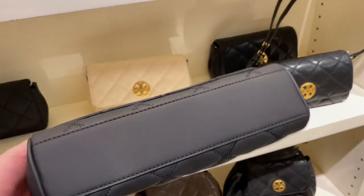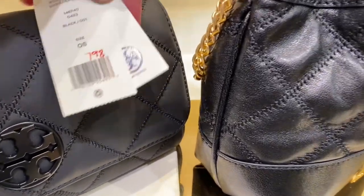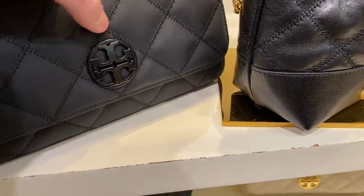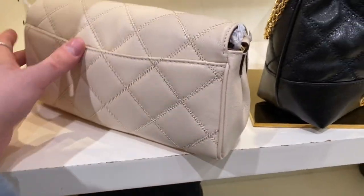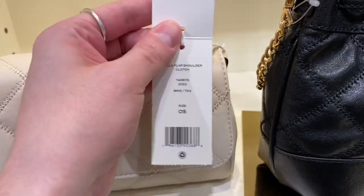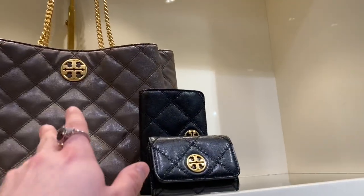They also have the so-black matte black version. I like the matte black leather here, even though it is a bit pricier than the normal Willa leather — $798. Other people don't really like the finish of this leather because it's very frosted — heavily frosted leather. If you know what frosted glass feels like compared to glossy glass, it's going to have a completely different feel. So if you don't like a matte feel to your leather, you won't like that one.